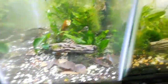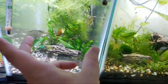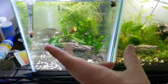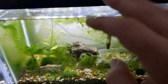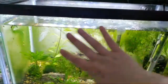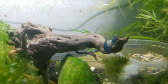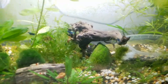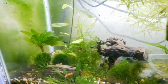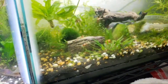Also, you know what's funny? See these cholla wood pieces that I put plants in the end of? I think they were like 8-inch pieces when I got them. Oh, by the way, the loaches do a great job of cleaning the glass. Somehow, I don't know why they know it, maybe it's because sunlight comes this way, but they've cleaned this front glass really well first. And it just makes these shrimp look friggin' massive compared to the loaches. Even Neocaridina shrimp look massive compared to the little loaches. Let me get one in the frame. Here's one with the shrimp.